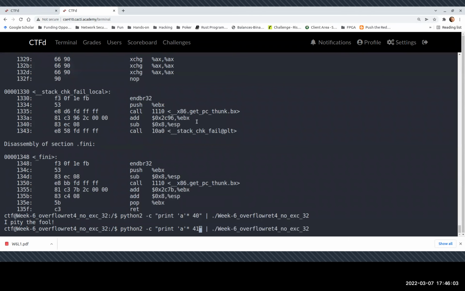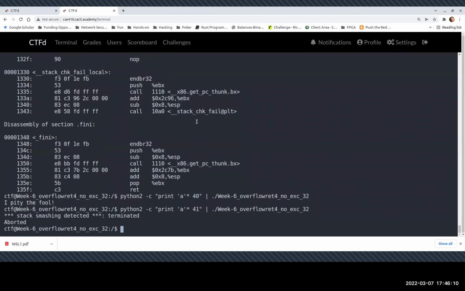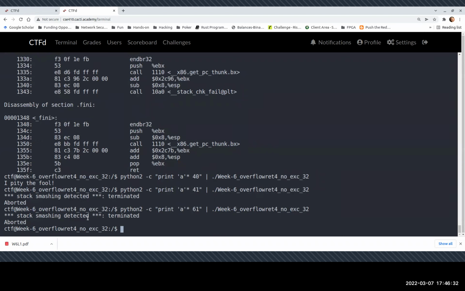If we send 41 bytes, we're supposed to overflow 1 byte of that Canary, right? See? When we send 41 bytes, we overflow 1 byte of the Canary, and the program crashes. The GCC instrumented code will tell us stack smashing detected, terminating the program. Obviously, if you want to write many more, the same thing.